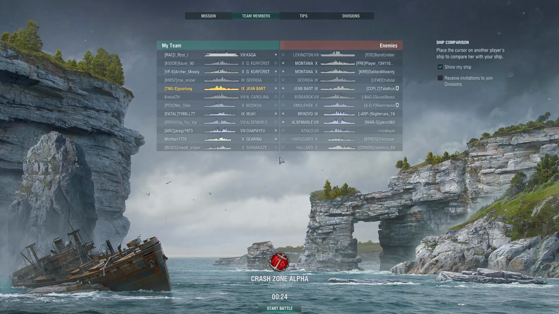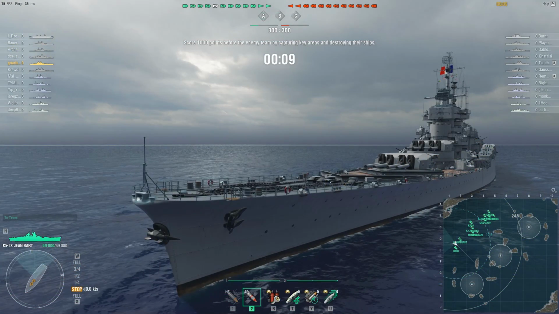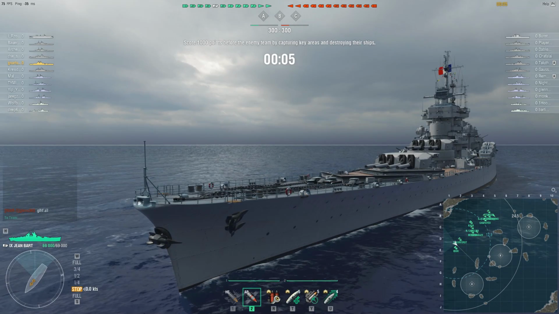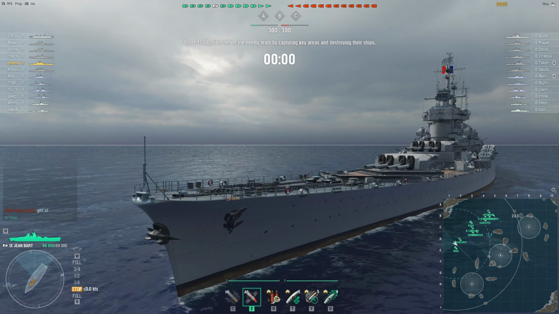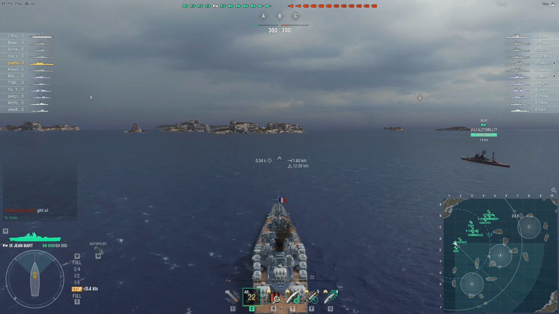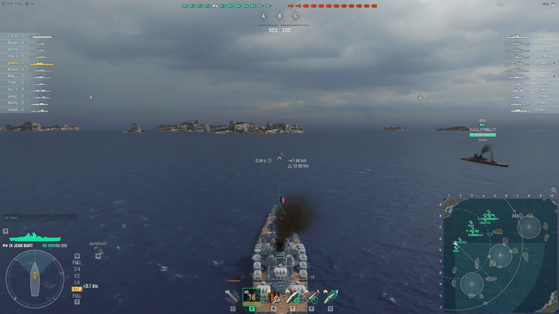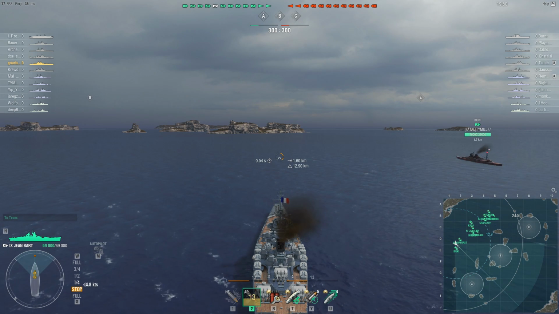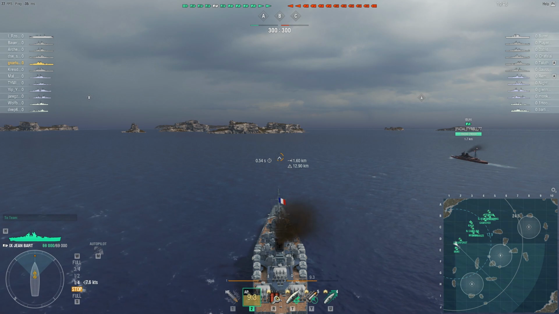And today we have a Tier 9 French battleship, the Jean Bart, in a Tier 10 battle here on the Crash Zone Alpha map, with an aircraft carrier on each team. The Jean Bart, played for us today by Gnartung, is no longer available in World of Warships. It's been removed from the armory along with the Smolensk, because there were just too many of them in Tier 9 and 10 battles. And if I'm being completely honest, I can kind of see why.